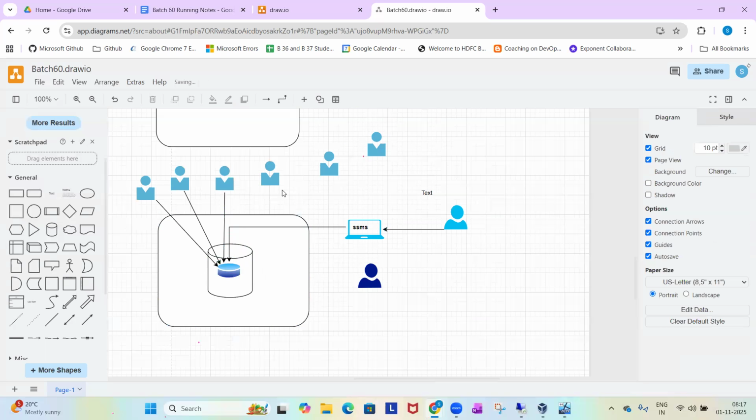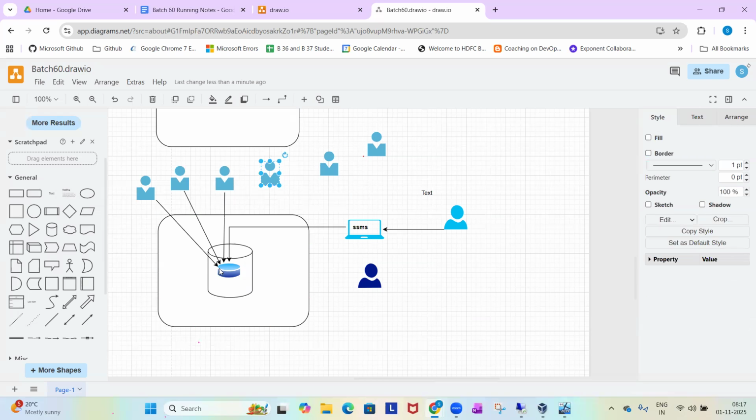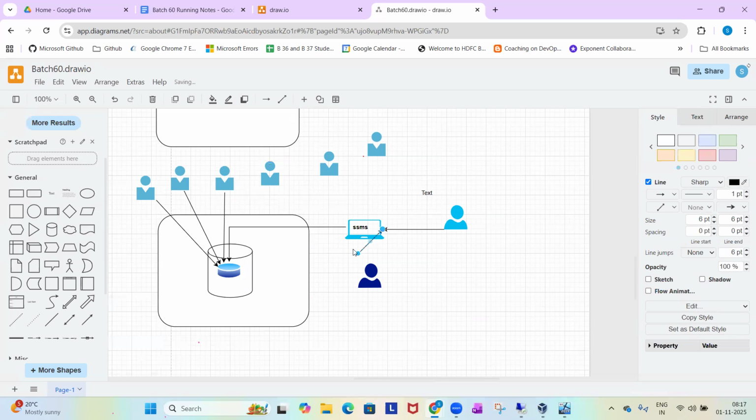So around 32,000 people can connect to the SQL server at a time, in parallel. Now you got the difference between Windows connection and SQL connection, guys, everyone. So these are developers, maybe 20 developers, 30 developers, 100 developers or 2000 developers. N number of developers, no problem at all. At a time, 32,000 people can connect to the SQL server using SSMS, and each is able to connect using the query window we have.